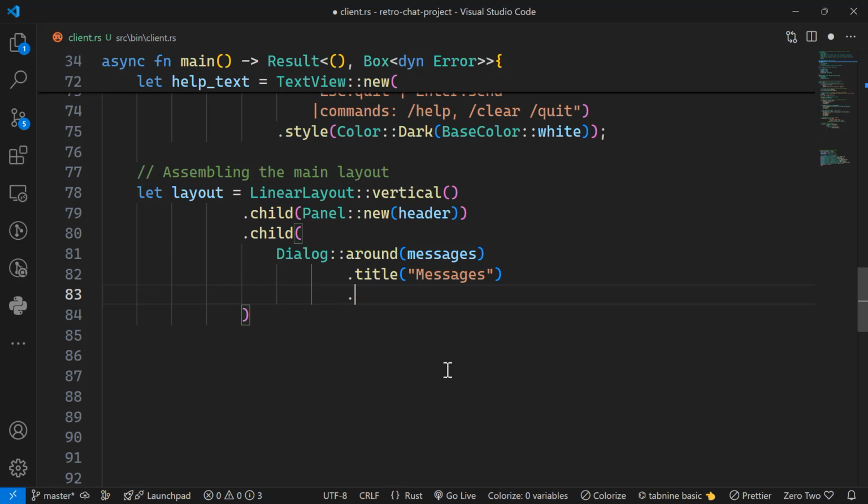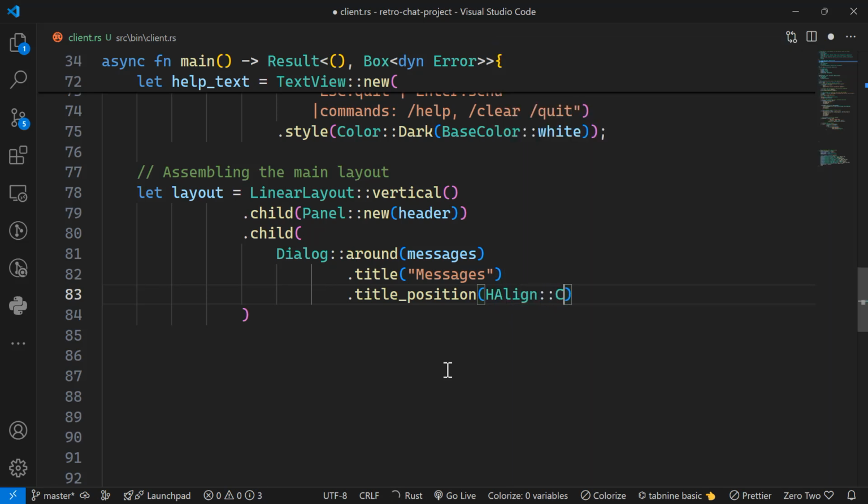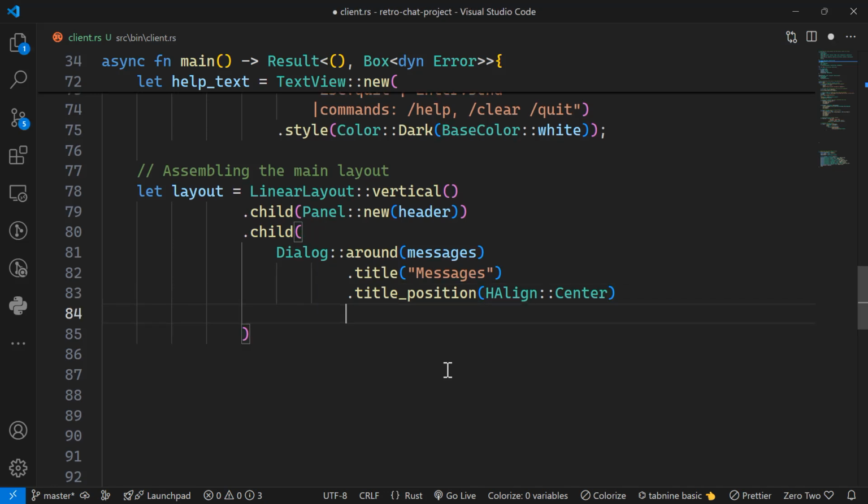So let's have that title position, title underscore position, and we'll have here horizontal align to the center, right? And finally we'll have a full width. So we're going to invoke that like so, and we are done with our layout.